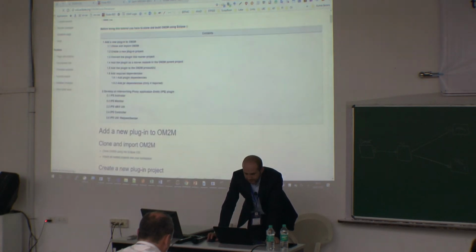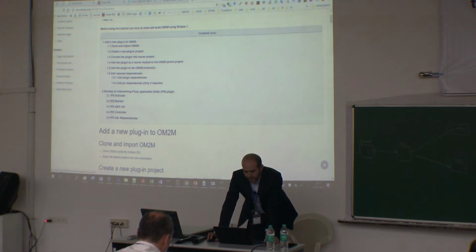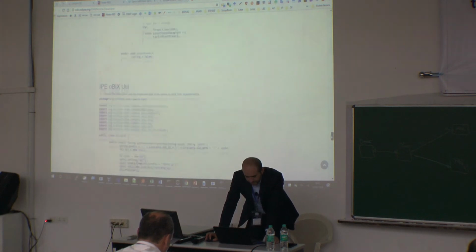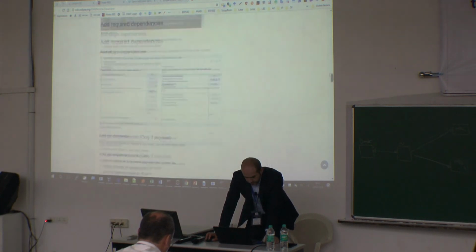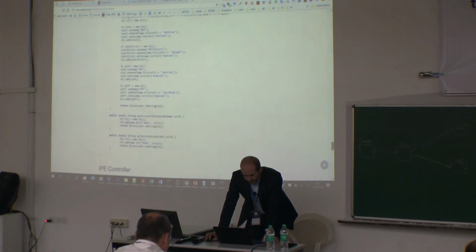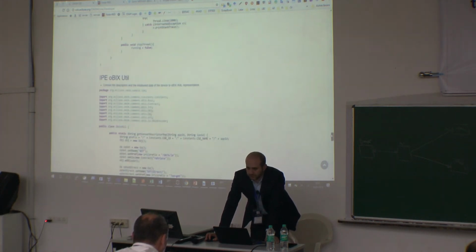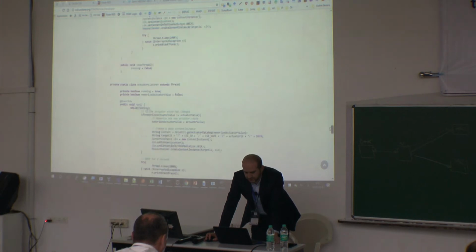If you go there, you will see a very detailed tutorial step by step how to create a new project using Eclipse, how to configure it, how to run, how to integrate it into the OM2M software, etc. And also a simple example that we developed. For example, let me show you. So you have even the source code explained and how to personalize this code.